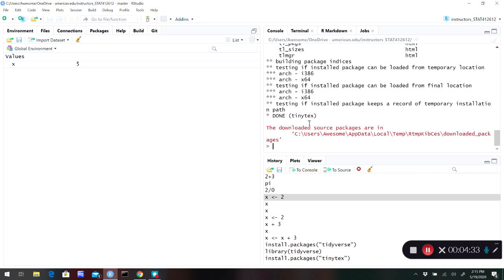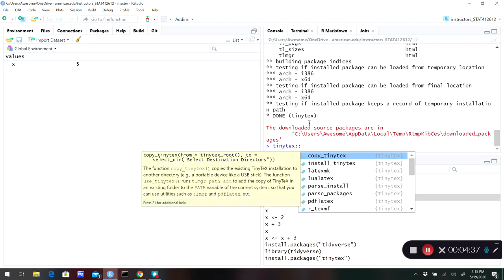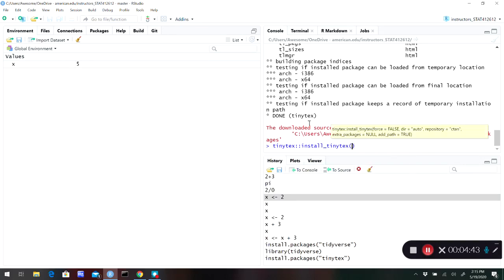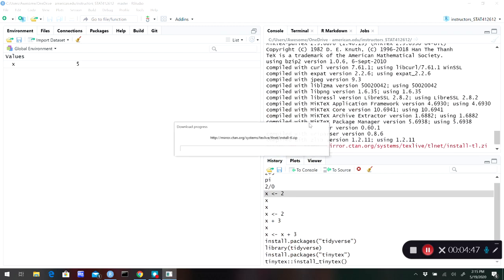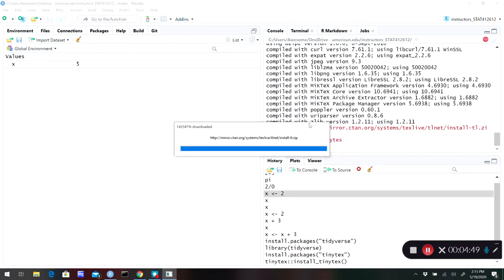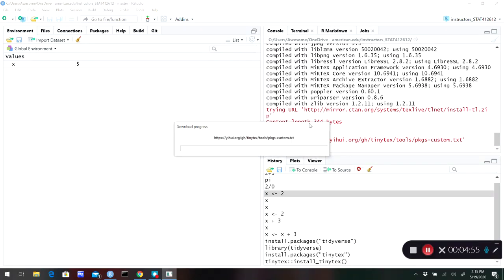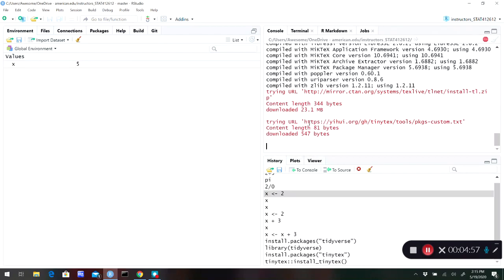In order to tell it where to find the function, I'm going to specify that from tinytex I want to call the function install_tinytex. What this is doing is running a small version of a LaTeX package. We're going to need this when we're doing our markdowns.